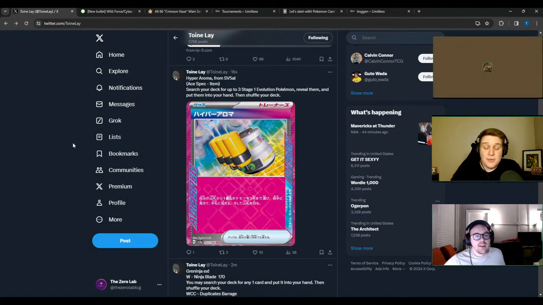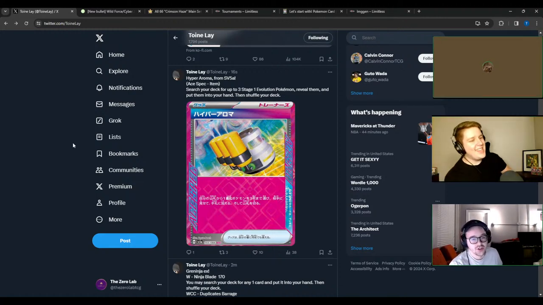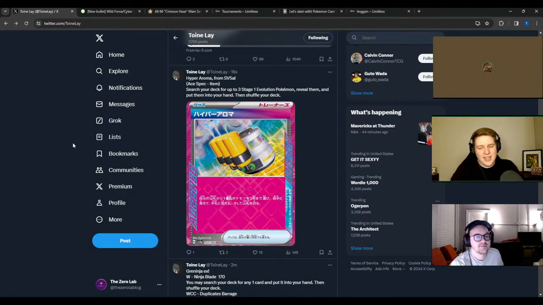This is what Gardy plays over the cape. Gardy definitely plays this over cape. That's crazy. I like that they called it Aroma too. They love evolution aroma. Let's see: Evolution Incense, Capture Aroma.